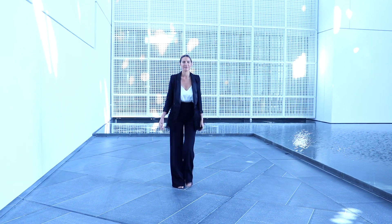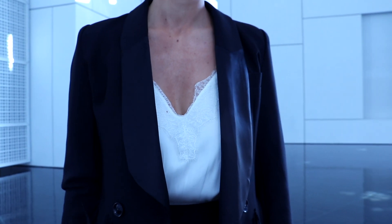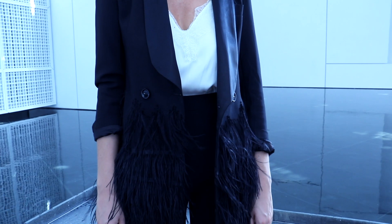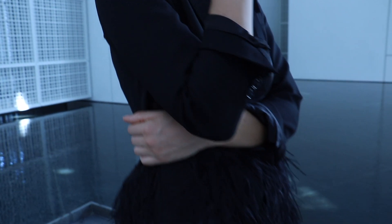This outfit definitely has more of a corporate work feel about it. Classic black blazers are a must in everybody's wardrobe — I have a ridiculous amount of them — but this one is definitely one of my favorites from an online fashion store called Own the Look. I love this blazer so much because of its gorgeous feather detail at the bottom. I feel like when wearing monochrome or all-black outfits, details like feathers, studs, and sequins make outfits like this stand out so much more.